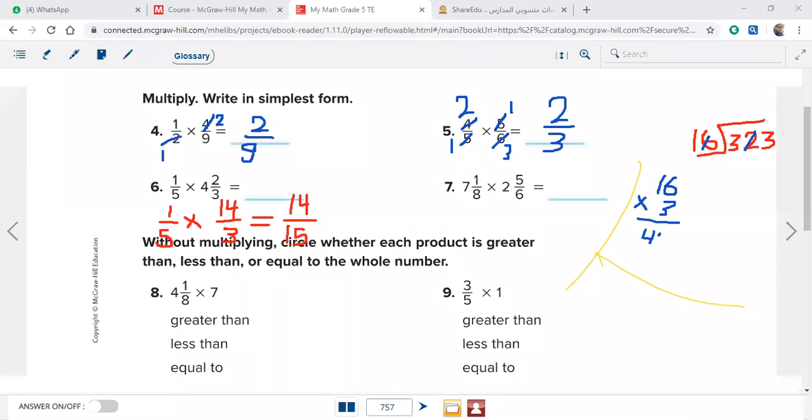It will be too big. I cannot subtract 48 from 32. So I go for 2, which is the number less than 3, and it will work. So 2 times 16 equals what? Yes, equals 32. And then I have to subtract: 32 minus 32 equals 0. Bring down 3. Bring down what? Yes, bring down 3.